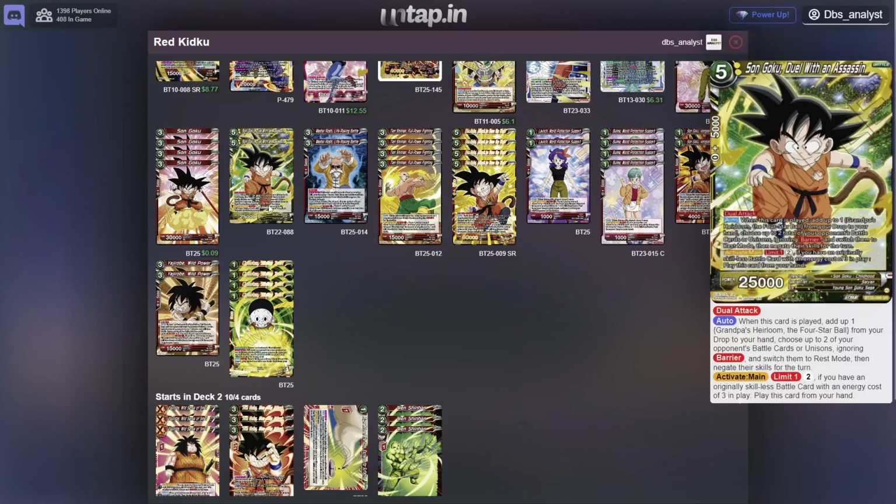Another card that you can play that's a bit older, it's the yellow card Son Goku here, Duel with the Assassin. You can pay this card for 2 basically colorless energy, and as long as you have an originally skills battle card with an energy cost of 3 in play, which you will, you can play 2 energy to play this card out. It is a 25k dual attack, which is kind of nice, and it allows you to basically rest 2 of your opponent's battle cards or unisons, ignoring barrier, and switch it to rest mode. So you can also negate their skill as well. So it is a utility card that you can use in this deck, even though this is a red deck.